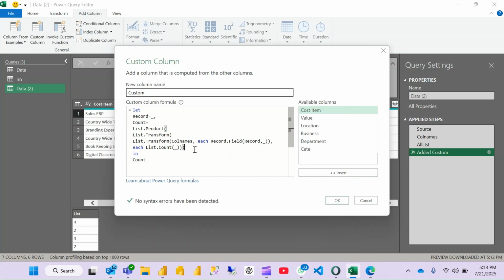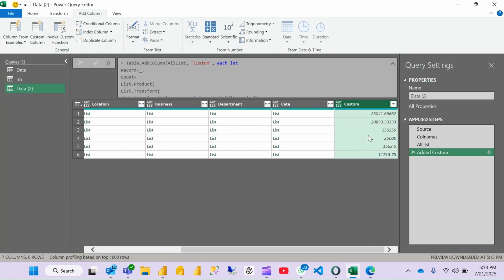Just close it, and then we divide the value column by count. Let's see what we get. Now we are getting the correct value. So we have achieved the first phase.